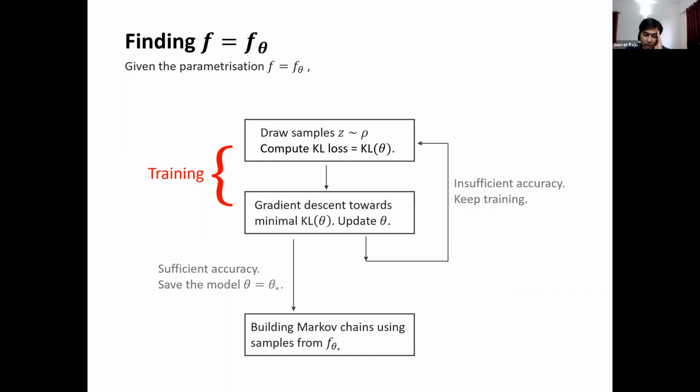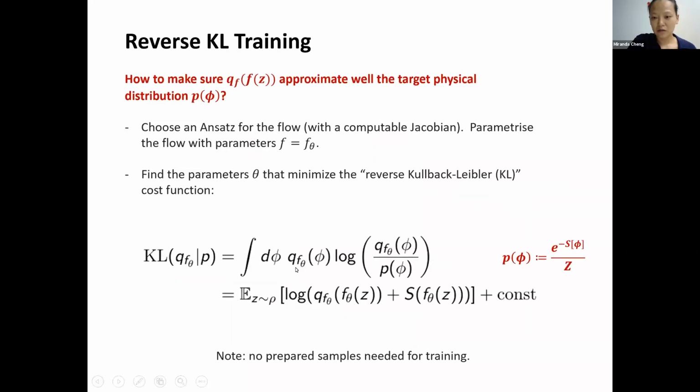Sorry, I have a question. We don't know the target distribution in these cases, right? So how do you compute the loss function actually? Yeah, so here we don't know the partition function. That's too expensive to compute. But given any configuration, since we have the F, we have the image of F, which is the candidate phi, right? Yes. We can compute the action. It's not difficult to compute the action. You just plug in your values of phi.